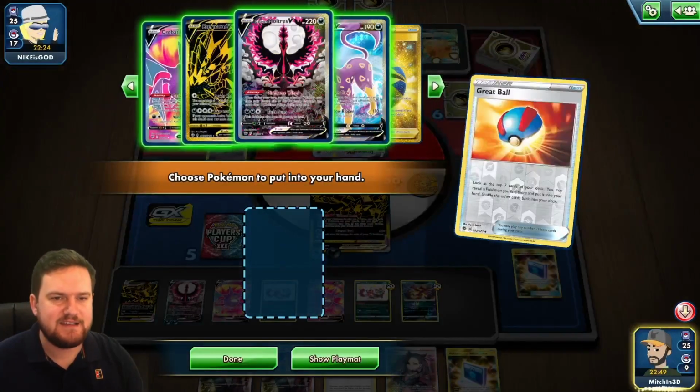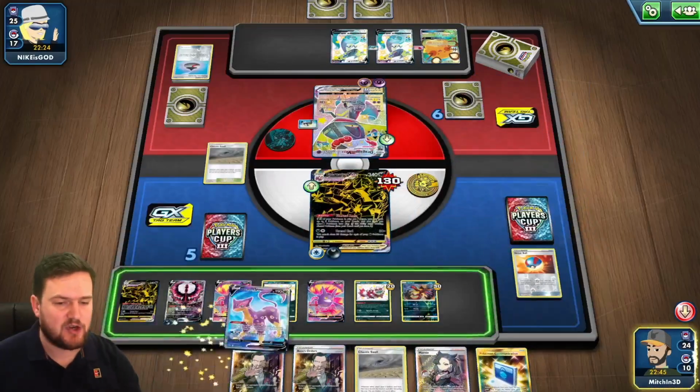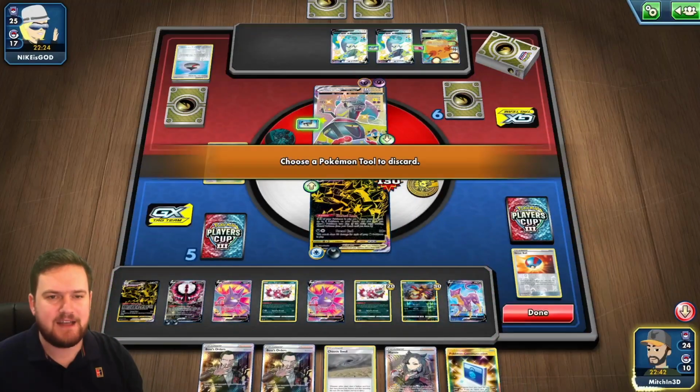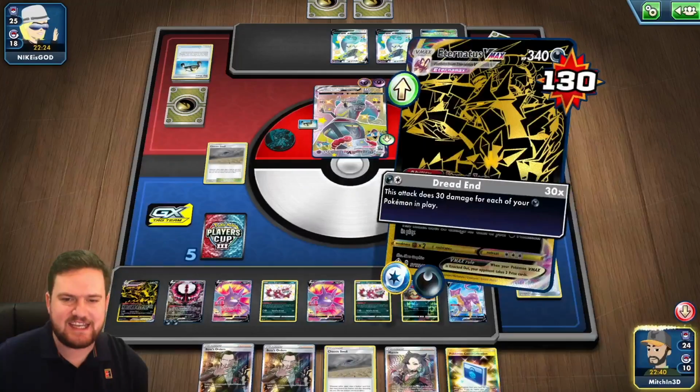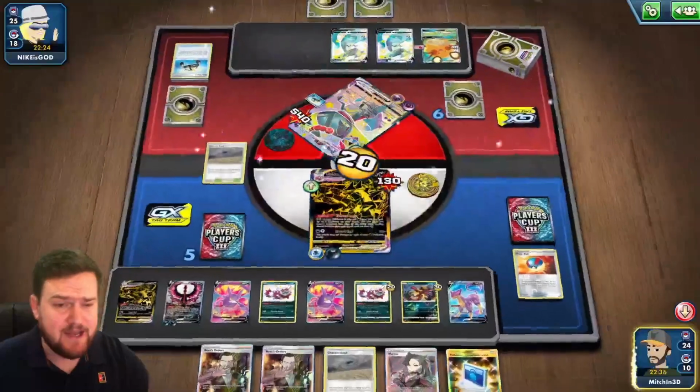We need to find a Liepard. There's the Liepard. I was about to say any Pokemon will do because we've got a Comm in our hand. Let's play the Liepard down. I will remove the benched EXP Share, and then we're just going to knock out our opponent's VMAX.